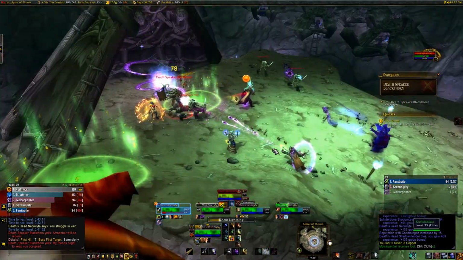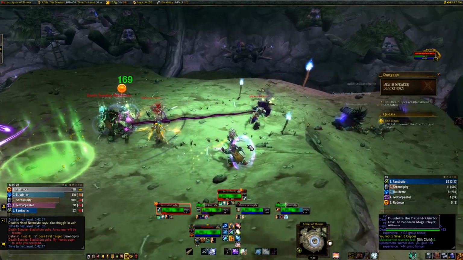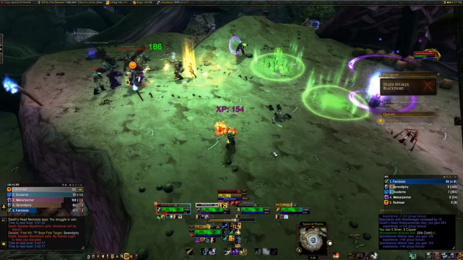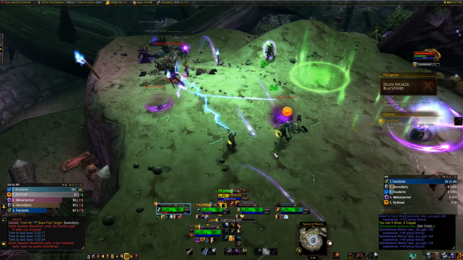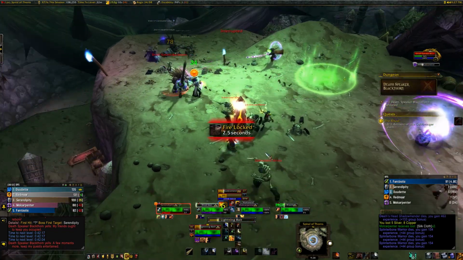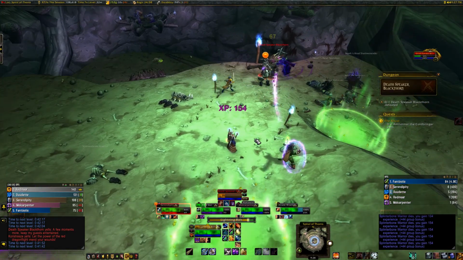We can chain lightning them. We're gonna continue dispelling the ability that gets put on them. See if we can help out the DPS a little bit. Focus on the main guy. All these ads will disappear once you kill him, but he will turn into a... They have a stun, obviously, that nature lock me, but it doesn't last very long.